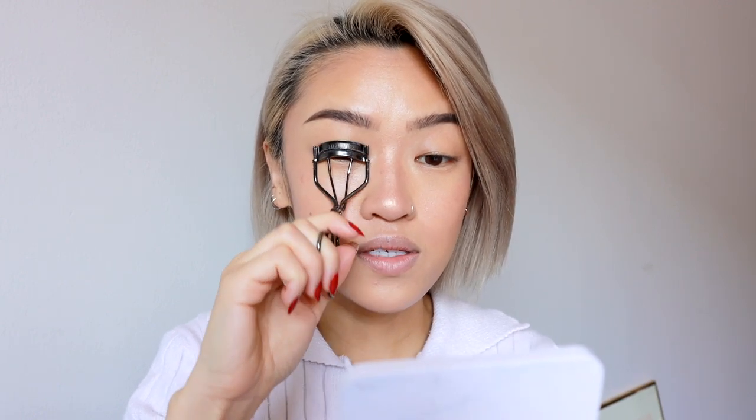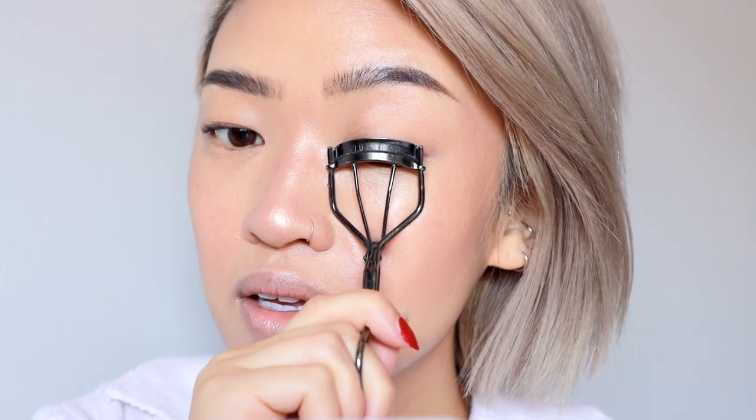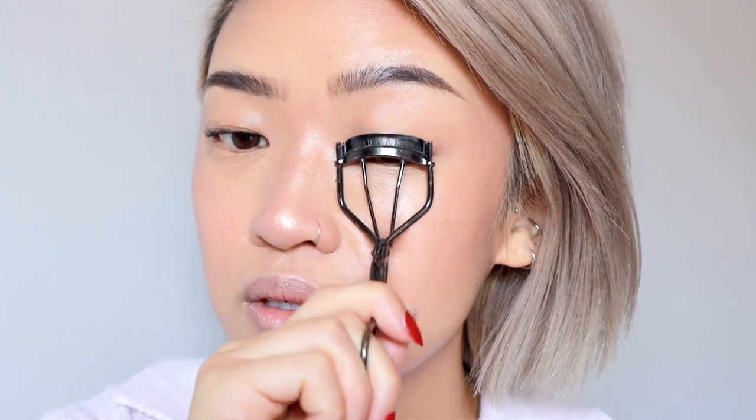On natural makeup days I actually don't do any eye makeup whatsoever. I either go all out on eye makeup or none at all. I'm really happy that I've gotten to a place where I feel comfortable in my bare monolidded eyes — shout out to all my other monolidded girls out there! I do give my lashes a little help by curling them — no mascara, just a curl. It's a subtle difference but I find my lashes stay curled throughout the whole day when I skip mascara since there's no product pulling them down.